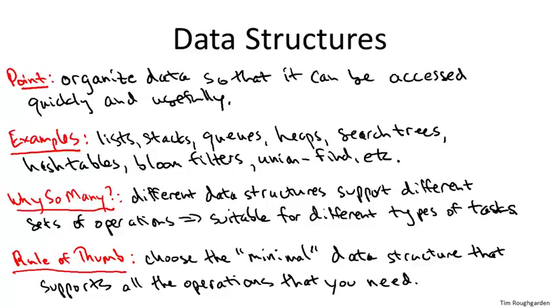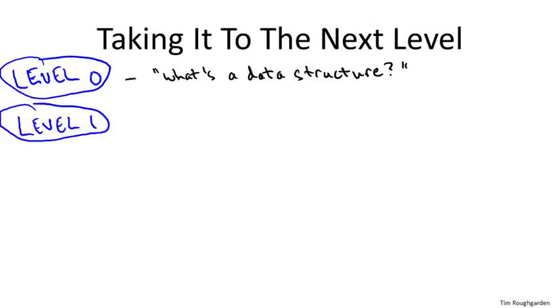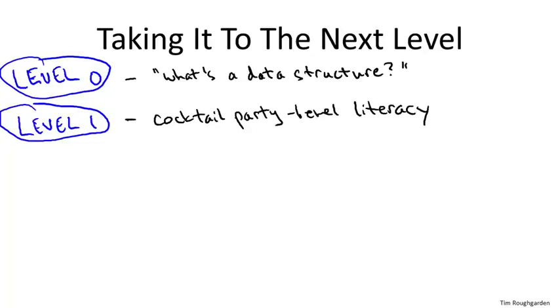Let me suggest 4 levels of data structure knowledge that someone might have. So level 0 is the level of ignorance for someone who's never heard of a data structure and is unaware of the fact that organizing your data can produce fundamentally better software. For example, fundamentally faster algorithms. Level 1 I think of as being cocktail party level awareness. Now obviously here I'm talking only about the nerdiest of cocktail parties, but nonetheless this would be someone who could at least hold a conversation about basic data structures. They've heard of things like heaps and binary search trees, they're perhaps aware of some of the basic operations, but this person would be shaky using them in their own program or say in a technical interview context.